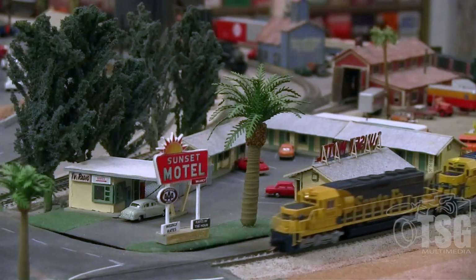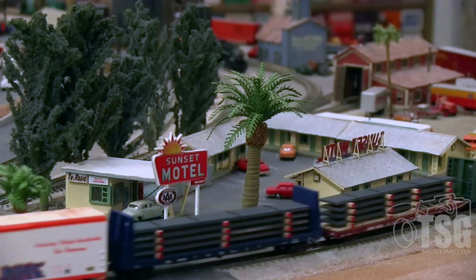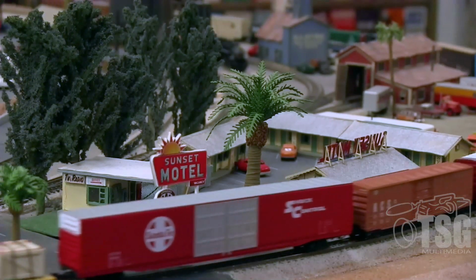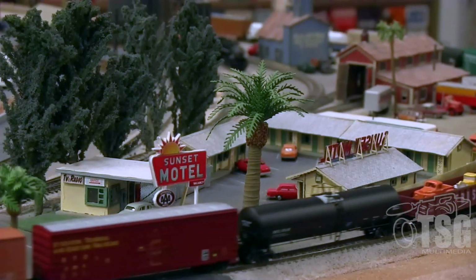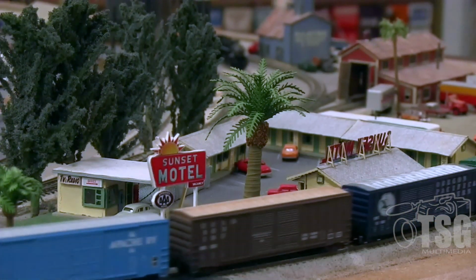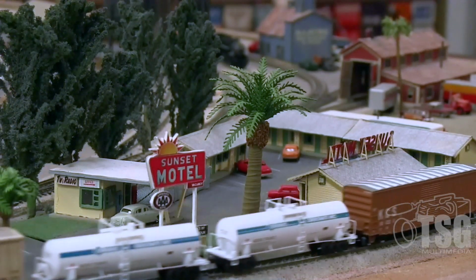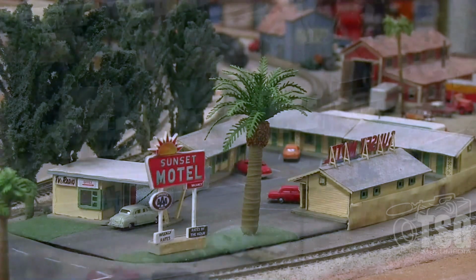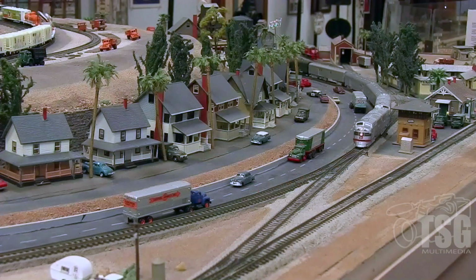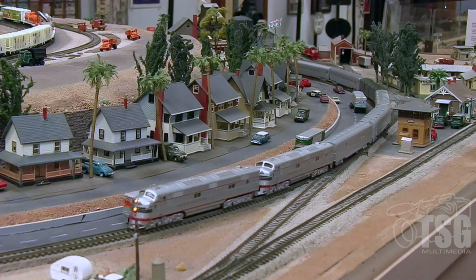What you're looking at now is the Sunset Hotel, which was built out of a kit, and it helps feed the town of Heck, along with getting into the residential area and the passenger station. What you're looking at now is the residential area of Heck, along with the passenger station where the train might stop.